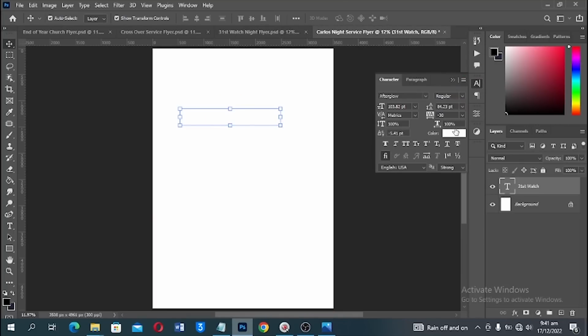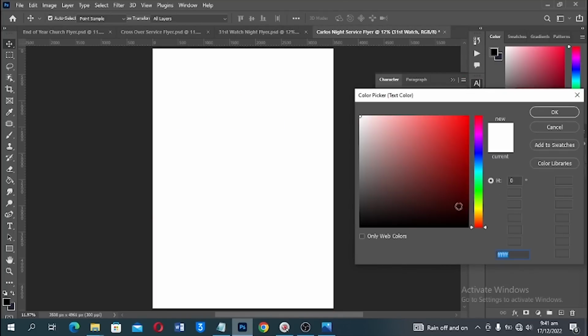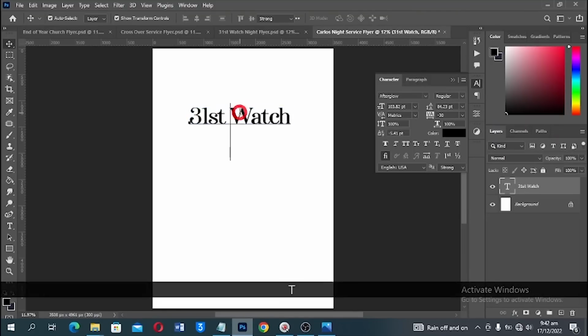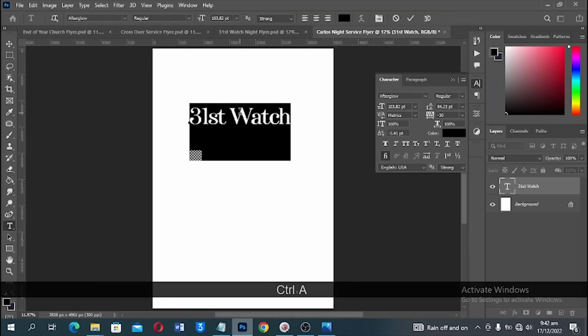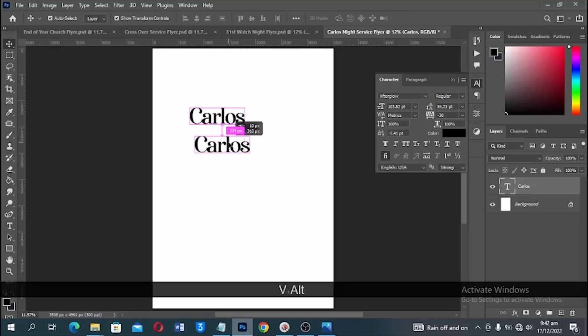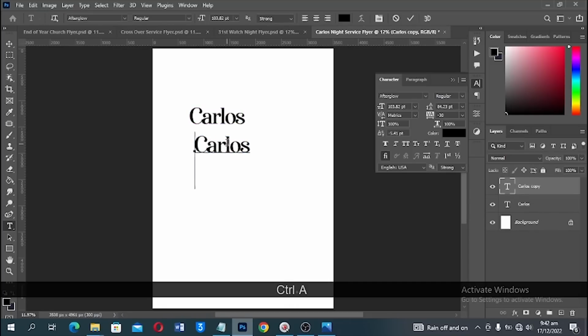And at the background you see it's bare white, so definitely I'll go with a text color that I can see, maybe black, red, very appealing on the white background. So white background is very appealing. Carols Night service. So let me duplicate it.